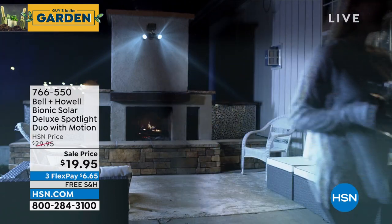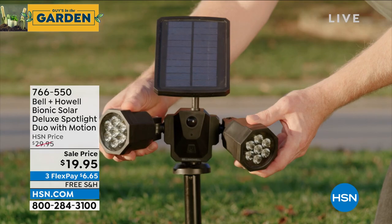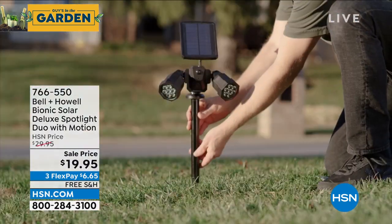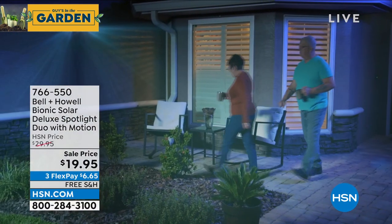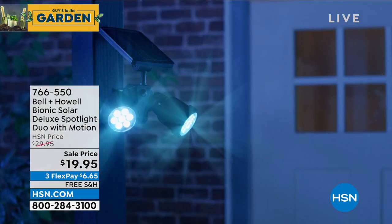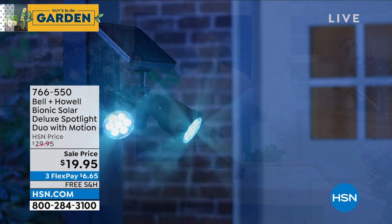For $19.95, for a $20 bill, and free shipping, so you're saving there as well. It's one of those items that you will put up, you will mount it in, I don't know, let's be conservative, 10 to 15 minutes, if that much, or use the stake in the ground, less than that, and then you won't think about it again. You're not running wires, you're not setting a timer, you're not remembering to turn it on. The light will be there when you need it, and it is a lot of light.